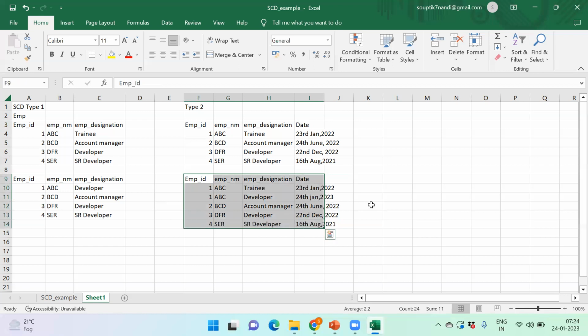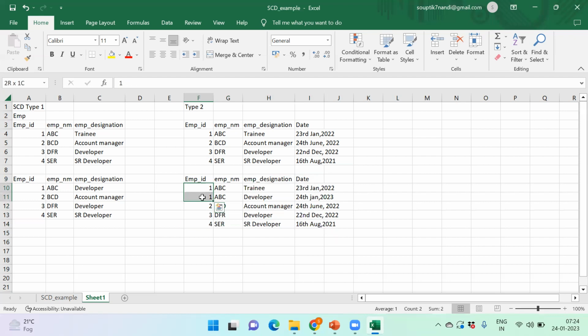We should be maintaining the history information as well. If the product owner needs the history information, they need to check which particular date the promotion has occurred. Then this is a very important step we need to follow. Then employee ID should not be the primary key. We can see this is duplicated over here.